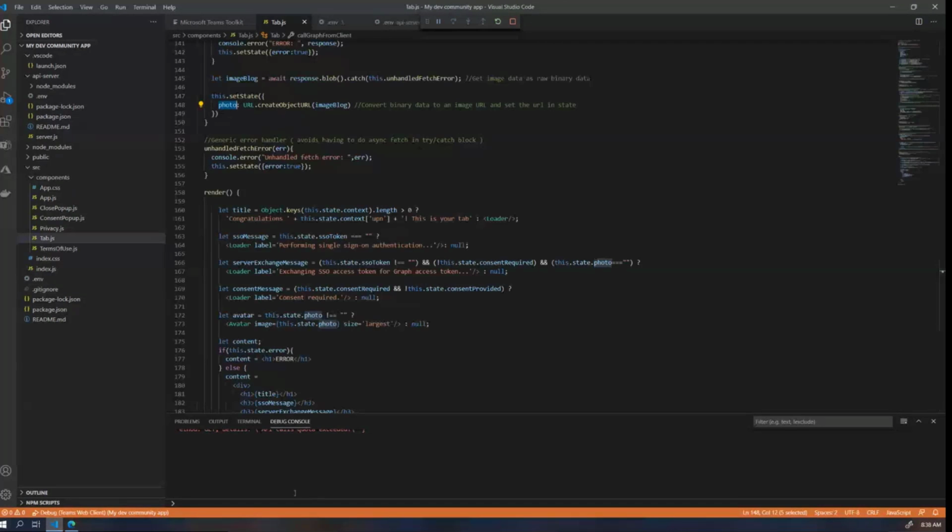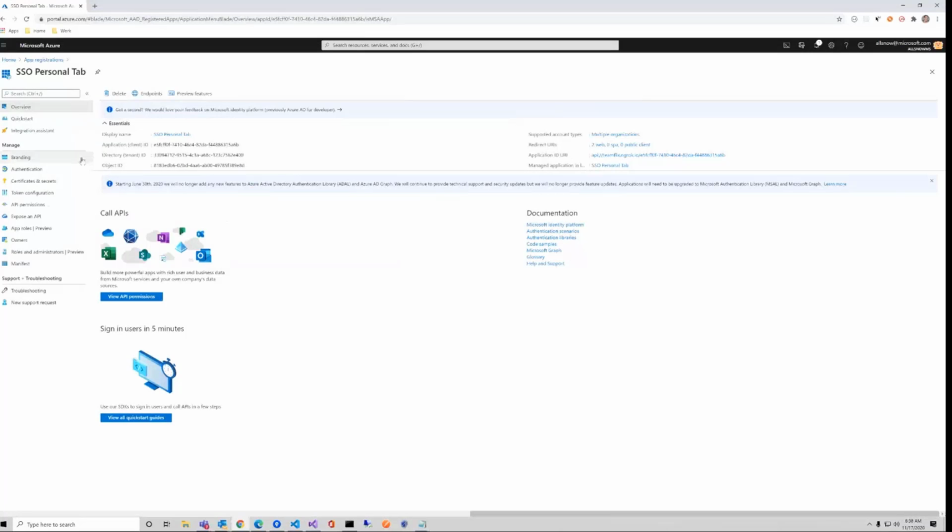Alan, I'm going to stop sharing my screen so that you can. Okay, there we go. Okay, where do you want me to click first? Oh, no, this is perfect. So as you can see, we created this SSO app registration on the back end, and this is powering the Teams app that you just saw. So all of the client IDs are here. If you lose it, the redirect URIs.